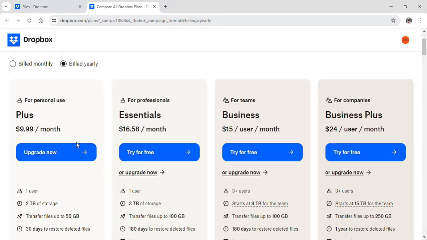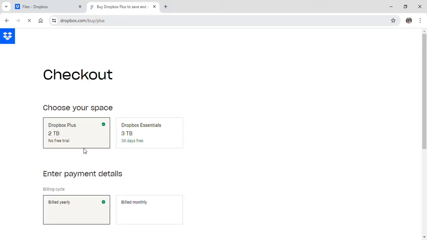You can see that there is an upgrade and try for free option. You can try all of these options for free after inputting your credentials and making sure that you are going to buy them after you have tried the free version. So simply click on upgrade, put in the credentials of your debit or credit card, and fill in the data that needs to be checked out to buy the actual space.